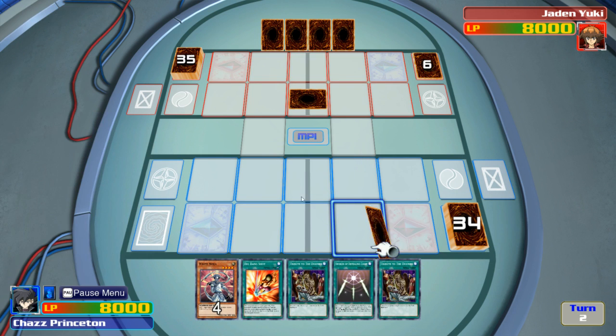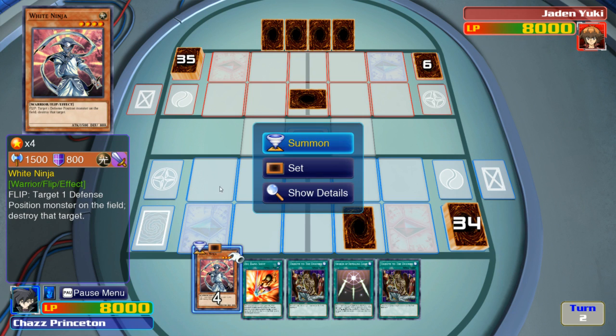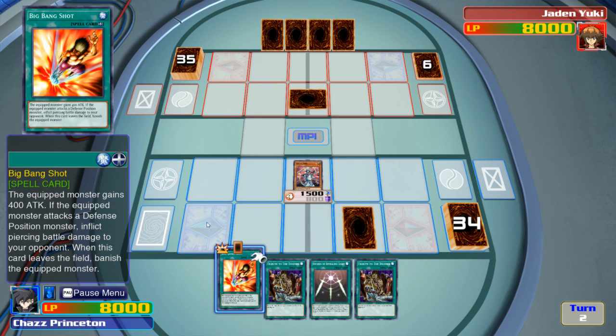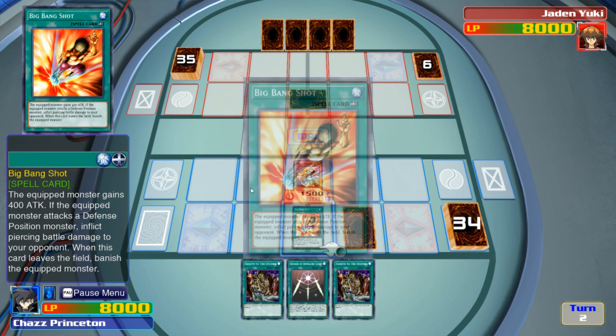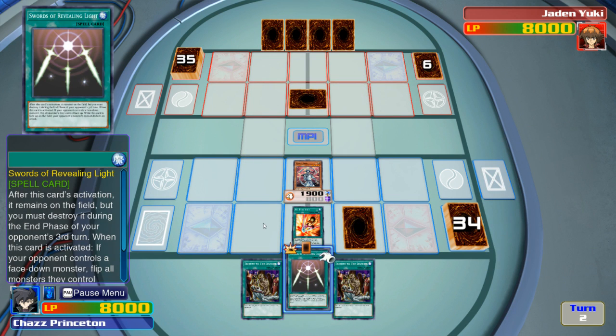Trap Hole, I should probably place this. Alright, let's summon the White Ninja. Shame there's no full ninja here yet. There might be once I reach Arc 5, though.